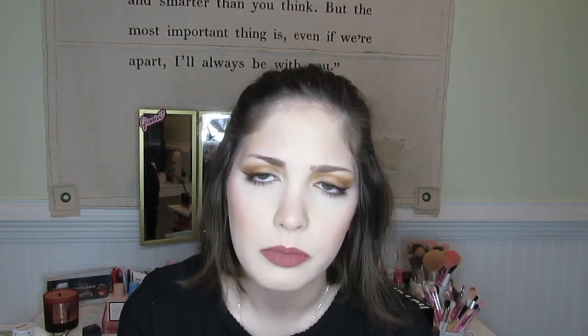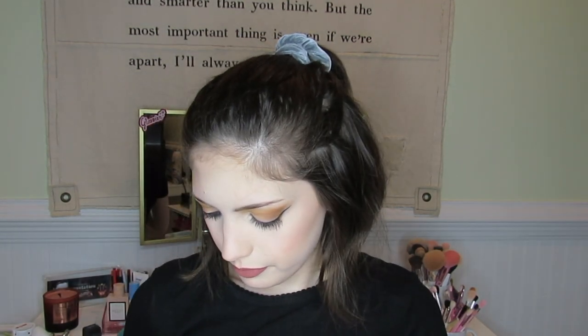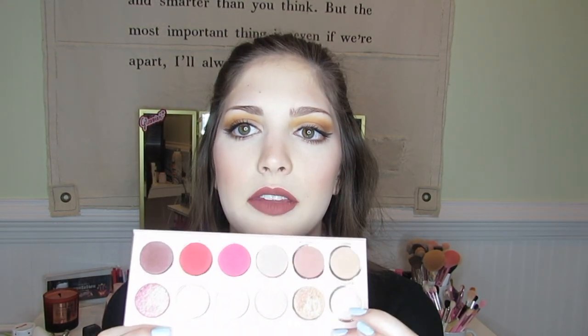Kylie's palettes are hit or miss but this one was a hit for me, so that one's in the keep pile. Next is the Kylie Valentine's Day palette from 2019. I gave one of these to my best friend Ashley, so she also has it. I really love the shimmers in here — they're just really pretty. I also like the shade Pink Problems, and I really like the color scheme overall, so I'm going to keep her.